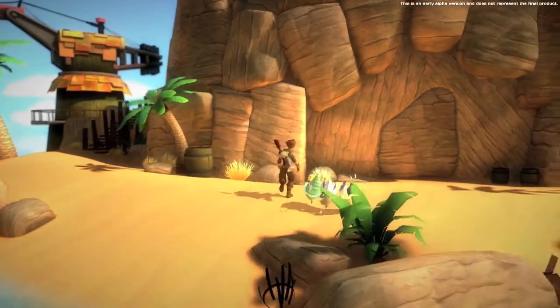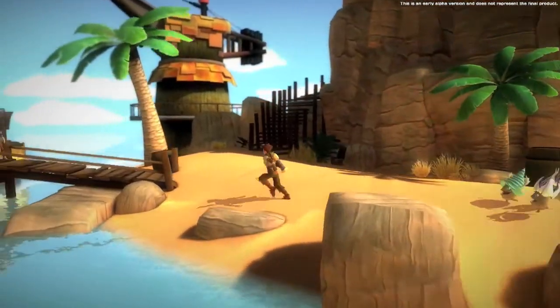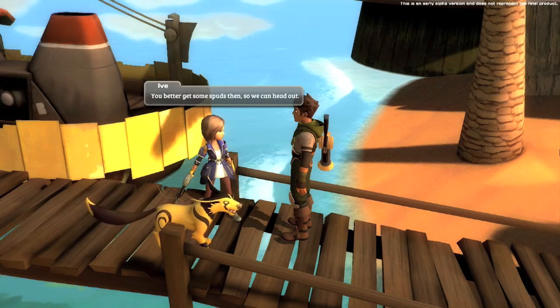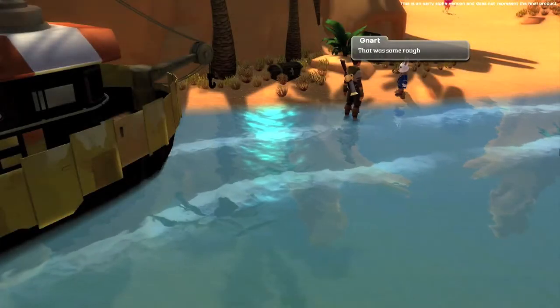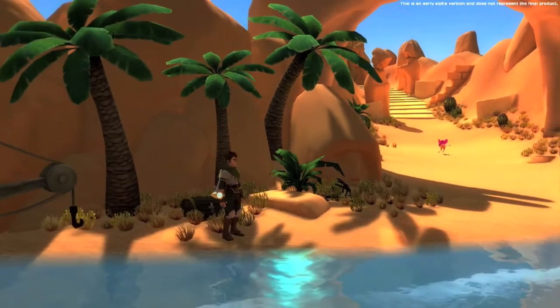Also, as you can see, they're following me around now. I don't really know why. Probably because they're hungry for more spuds. I'm not going to give it to them because I'm an asshole. And here's some pearls. Okay, so we're basically good to go. I don't really need to go get more spuds from Nart, so pick up this chest over here.